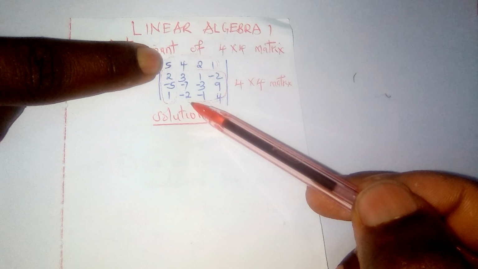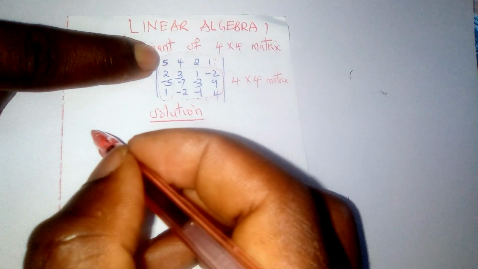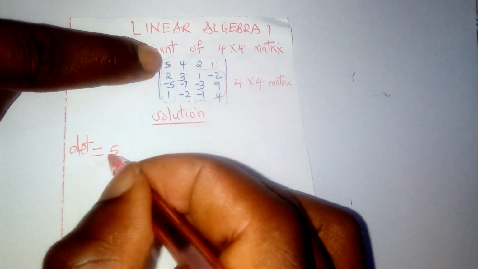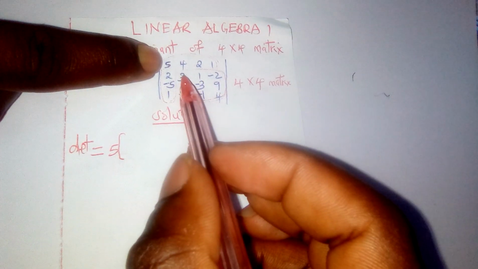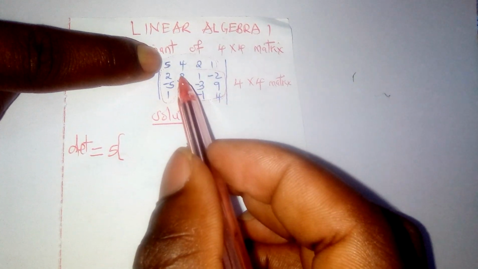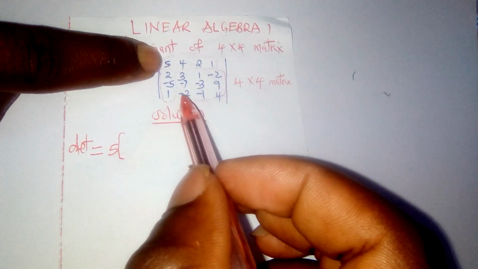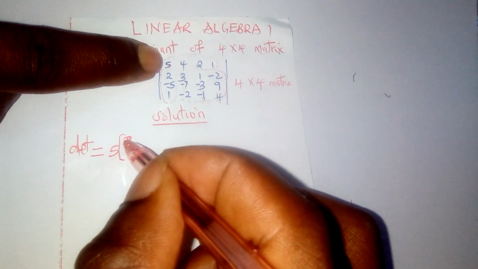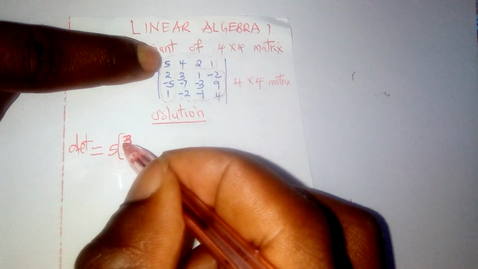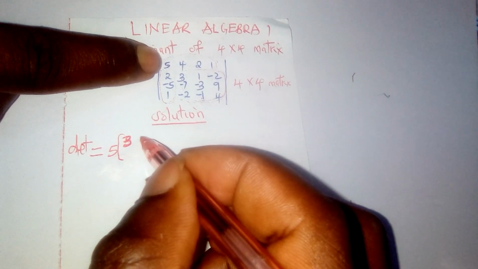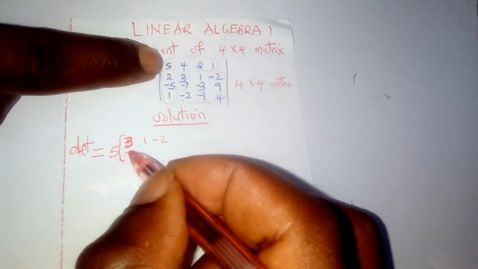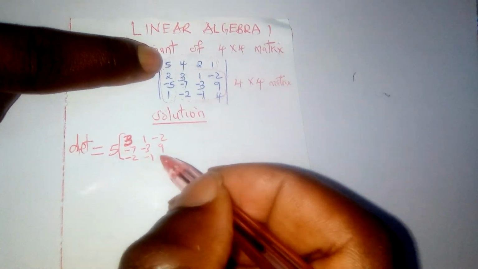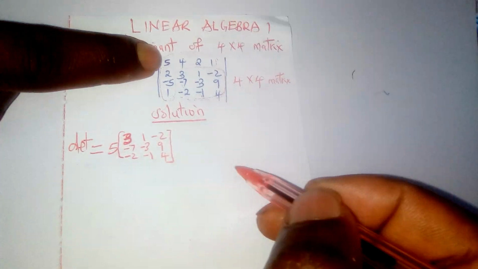I think you understood that. Now after that, that's what I should be writing here. So to get the determinant, I've told you that I begin with 5, then you put a bracket there. After deleting, you will end up with a 3x3 matrix, that is 3, 1, negative 2, negative 7, negative 3, 9, negative 2, negative 1, 4. So that's what I write here. Let me write it very well so that you can see it with ease. So that is 3, 1, negative 2, as well as negative 7, negative 3, 9, and finally negative 2, negative 1, as well as 4. Then you put a big bracket that way.